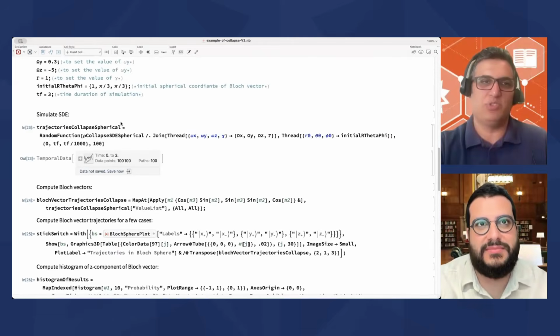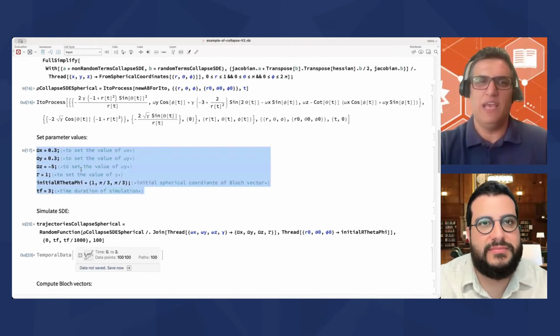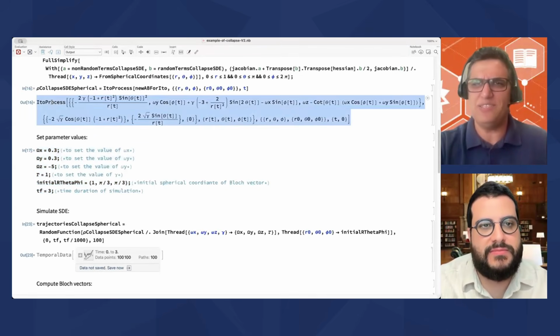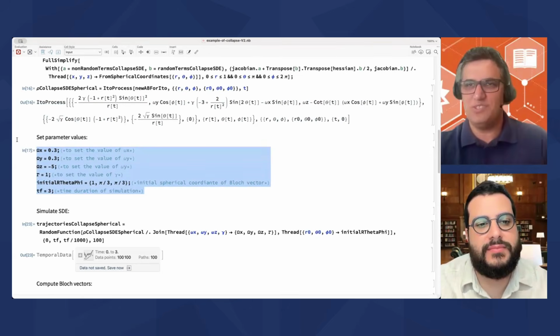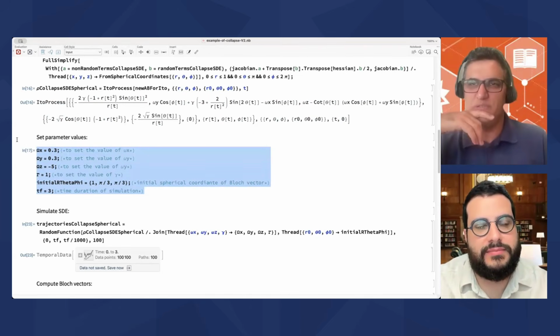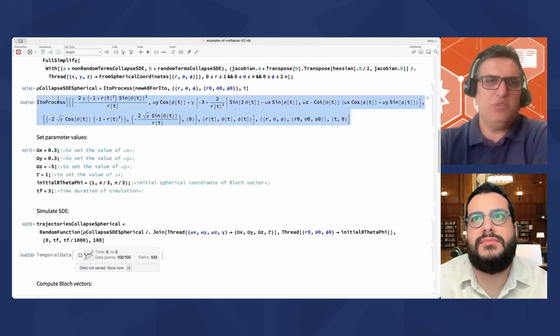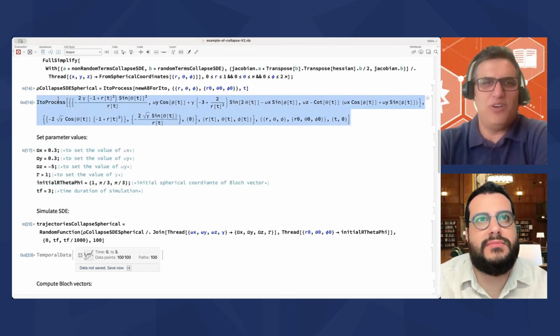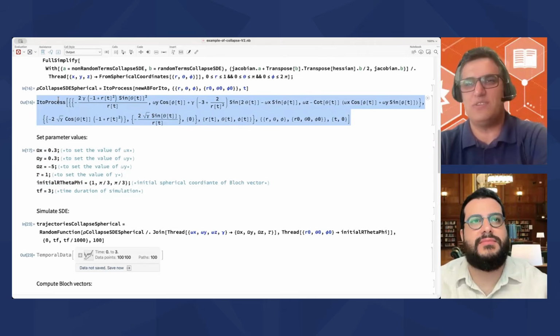For example, let me show you, our dynamical equation depends on many different variables. You have to play around with these variables to understand that, okay, this fancy Ito stochastic dynamical equation with all those variables, within this regime, we are going to see the Born rule. What if I go outside of that? Then you're not going to see the Born rule. And by the way, what you see here may look very simple. You would say it has gamma, r that depends on time, theta that depends on time, omega y, etc.